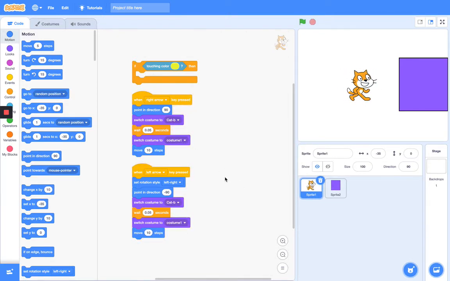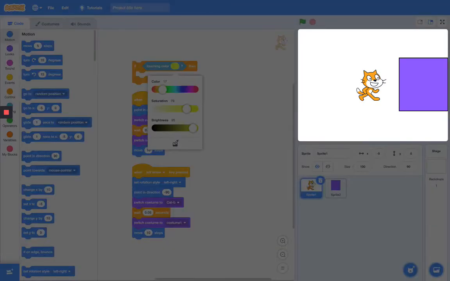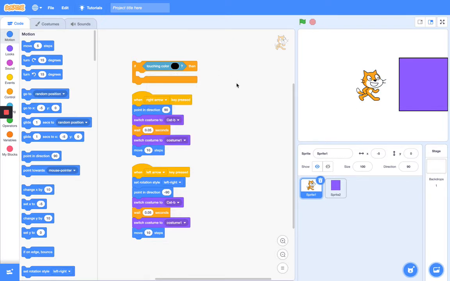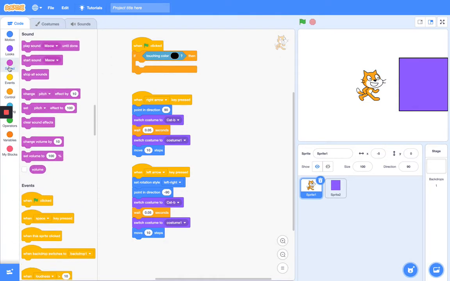Anyway, right now I have some simple code. If you want, you can copy it into your Scratch. So you can go into the touching color. The if then blocks are my favorite. You can make a lot with it, like I mentioned before. So it basically brings your color here, and let's say on start, if touching color black, then play sound meow until done.